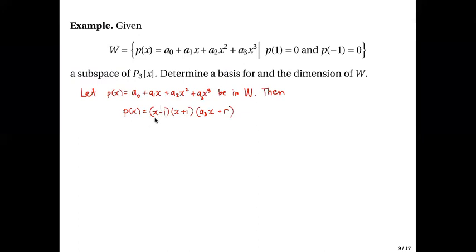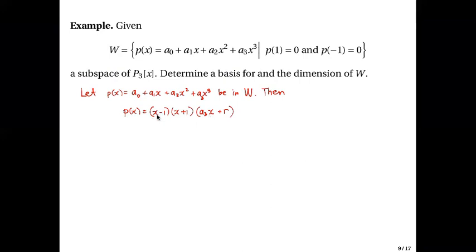Now, how did we get the factor x minus 1? It's coming from this: P of 1 equals 0. As you can see, if you let x equal 1, this will give you 0. So whatever the other factors are, it will still be 0. And then the x plus 1, similar explanation. The x plus 1 came from the condition P of -1 equals 0. So if we replace our x with -1, because of this x plus 1, this product will be equal to 0.